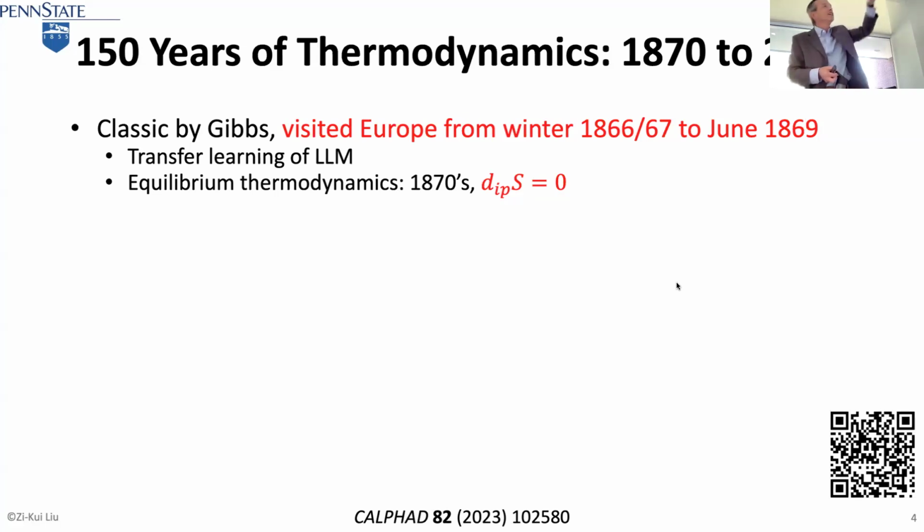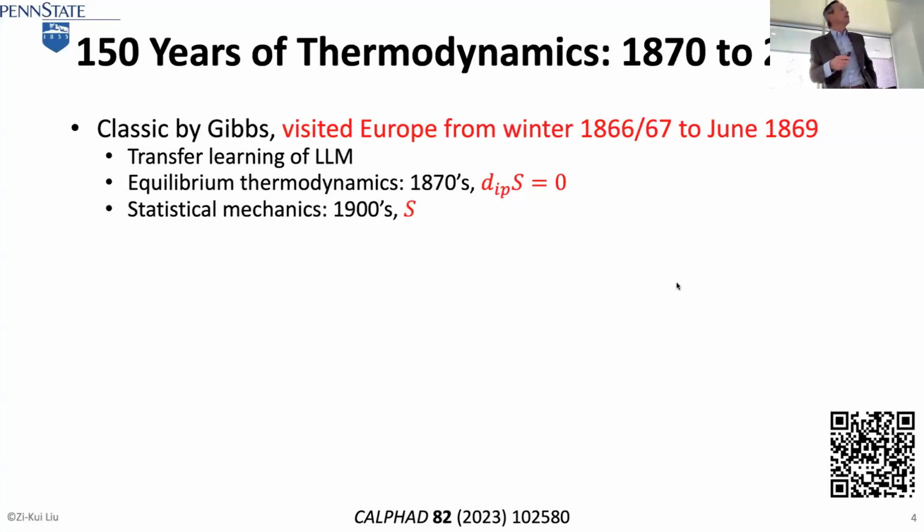So he went to Europe in 1866, and he came back in 1869. Not a very long time, right? 2.5 years, but that changed the world. He came back and he did something, put the 2 together. Of course, in the inequality, you have to make it equal, put them together. So he said, let's say there's nothing happening in the system. Okay, no driving force. So he did that.